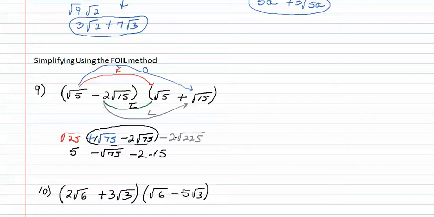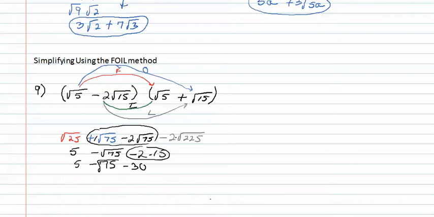Alright, so now I've got, I'm going to multiply. I've got my 5. I've got my negative 75, but I have it under a radical symbol still. And then I'm going to multiply these together. So it's negative 30. Okay, I'm going to erase my problem I wrote. I just didn't leave myself enough space.